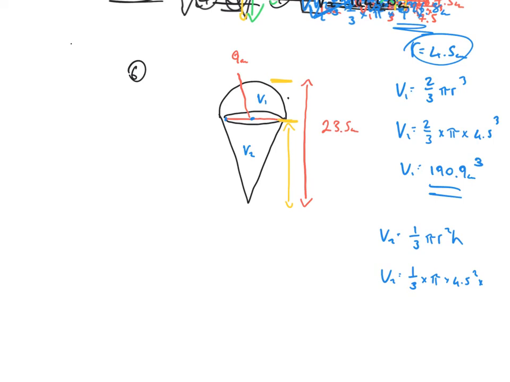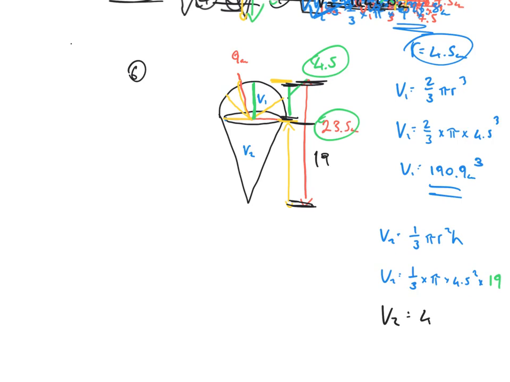Well, we've seen that the radius is 4.5, so from there to there's 4.5, and there's the radius again, and there it is again, from here to here. Okay, so that height there is the radius of the hemisphere, that's 4.5. So I need to do the 23.5, take away the 4.5 to give me 19. And that's going to be the height of the cone. So 1/3 times pi times 4.5 squared times 19, enter the calculator.